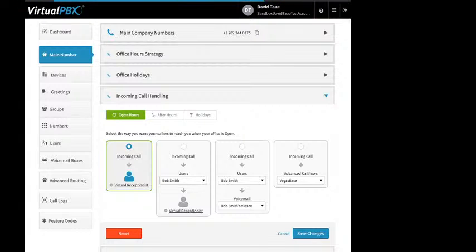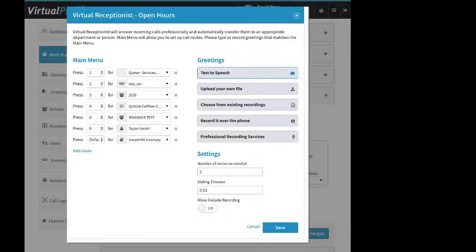Let me go back. Oh, one other thing I should point out here, let me bring this back up. The default route, you may not want to have a default route, just because of robodialers. A robodialer can call your main number, listen to your greeting a couple of times, and then get to your default route. Especially if your default route is a voicemail or one of your users, you're going to end up getting those weird voicemail messages, where it's someone telling a joke or a random music file or whatever. So if you get rid of the default route, then after the last redial, the call will end.